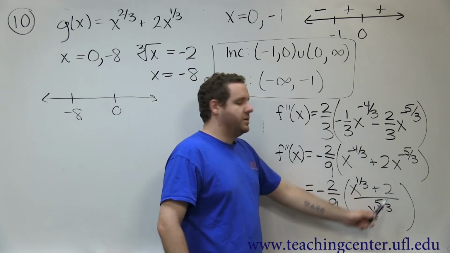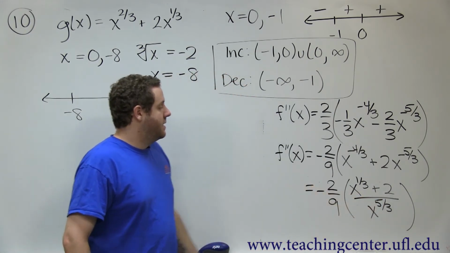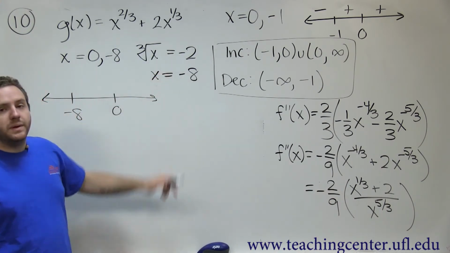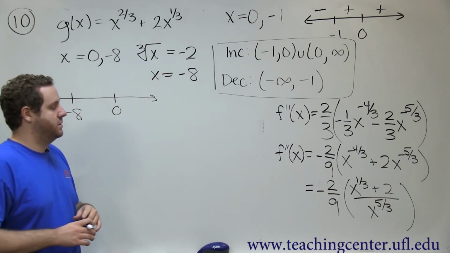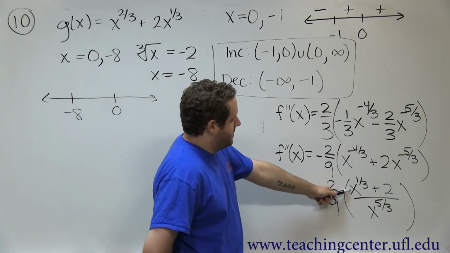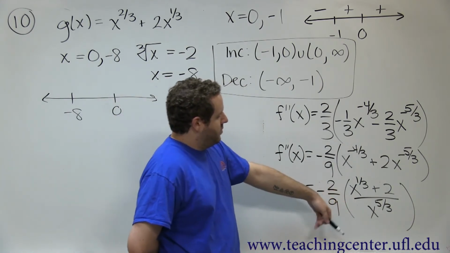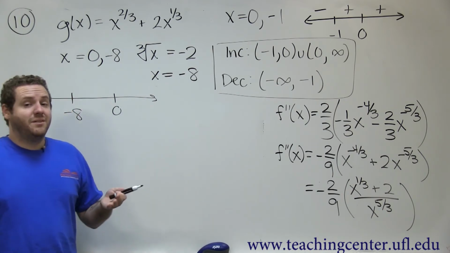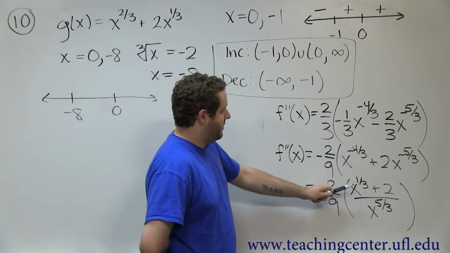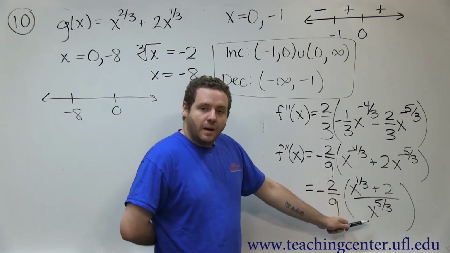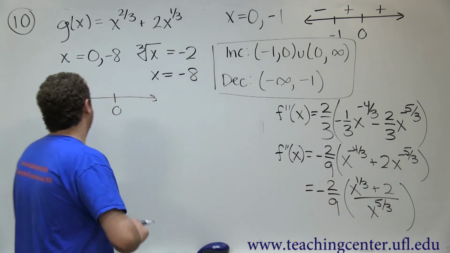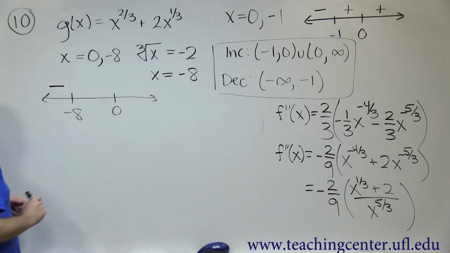Well, the numerator is going to be negative because the cube root of something more negative than negative 8 is going to be bigger than negative 2 in magnitude. So our numerator would be negative. Our denominator, we're raising to the 5th power and taking the cube root. So if we pick a negative number, that's definitely still negative. So we have a negative numerator, a negative denominator, and a negative constant outside. That would combine to give us a negative result.